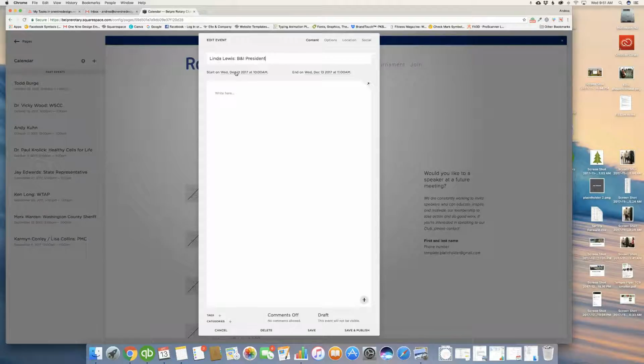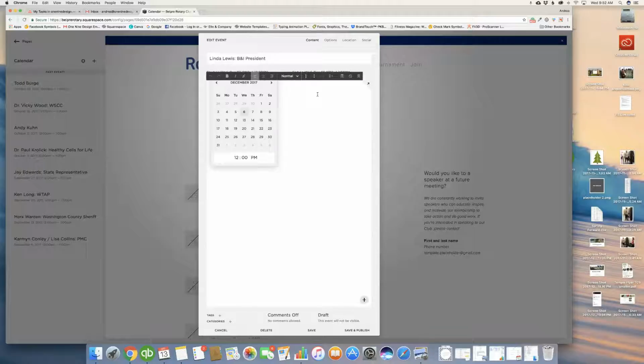The next thing we want to do is set our date. So to set our date, we just click on the date here that you see underlined. Just click there and it's going to open a calendar. And so we're going to schedule this one for December the 6th. And of course, all the meetings being at noon, we'll set the time to noon. I'm just typing the number right over there and I'm clicking on AM. I'm going to hit the P key to change that to PM. Now, the great thing for your calendar is all of your events are 1 hour, and that's the default time block. So this will automatically end at 1 o'clock PM. So now I have set my date and my time.